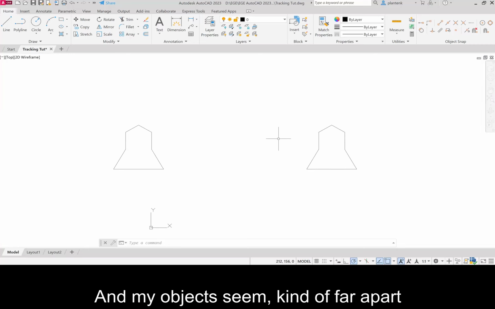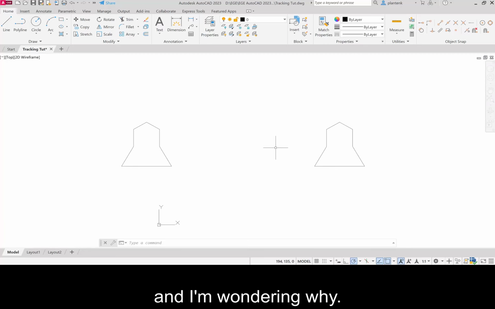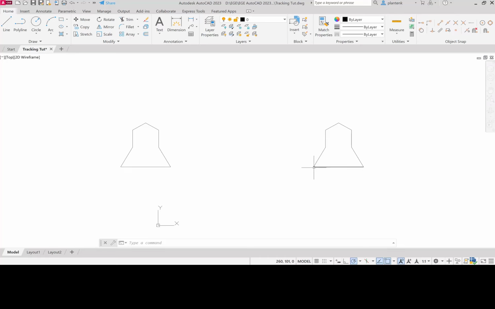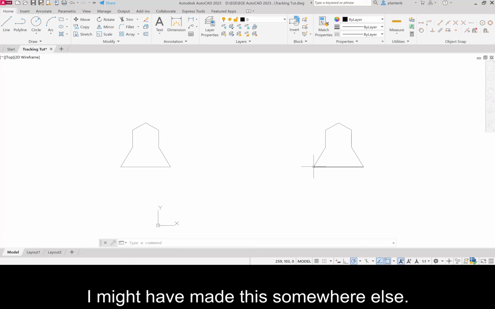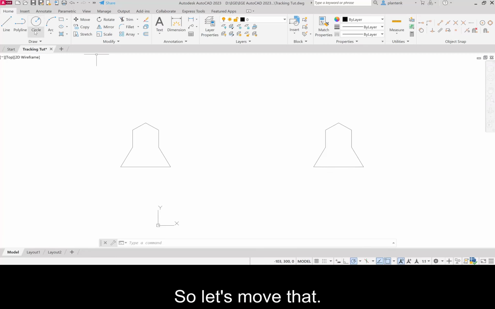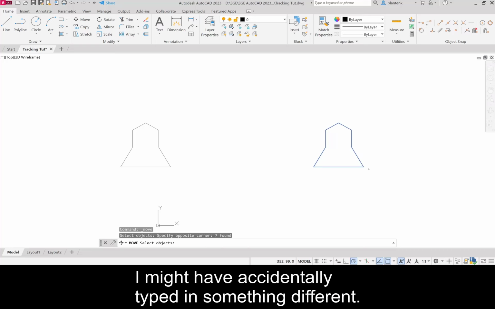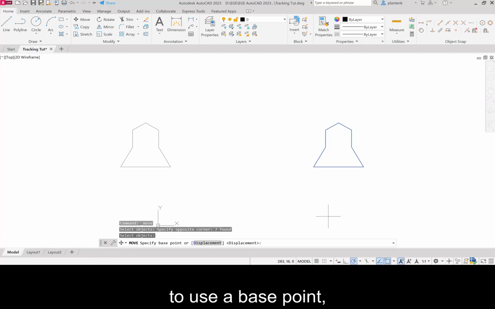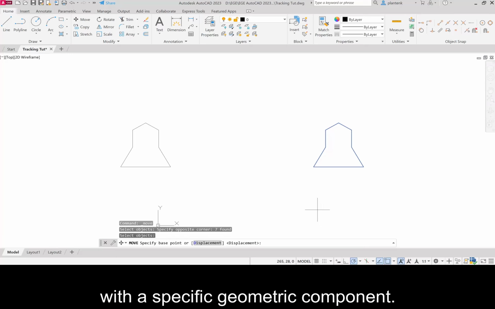My objects seem kind of far apart, and I'm wondering why. Did I get off somewhere? I might have made this somewhere else. So let's move that. I might have accidentally typed in something different. Well, this is a good opportunity to learn how to use a base point with a specific geometric component.